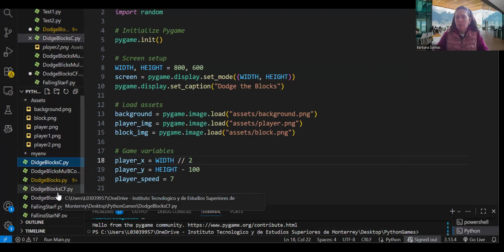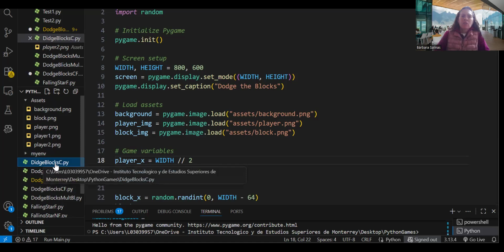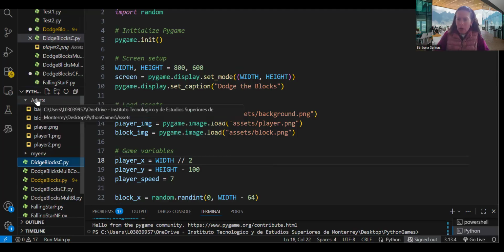And now, something important, my dear students, I want you to focus on the left panel where we usually have our .py files. Above the touch_blocks.py, which is the code that I was showing you right now, I have another folder, and the name of this folder is assets. How are you going to use it? Or how are you going to create it?